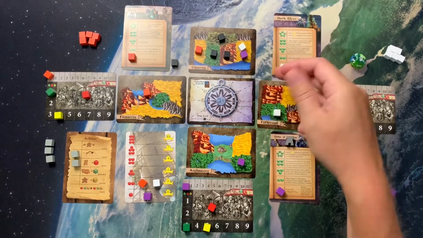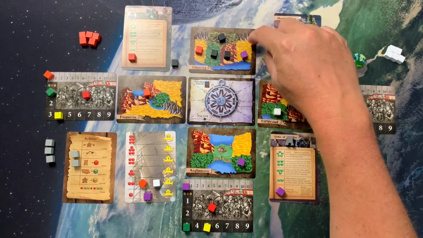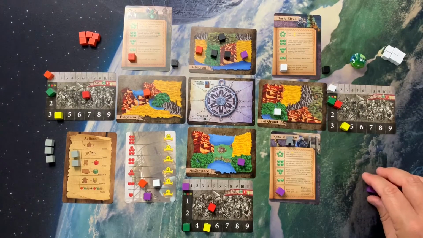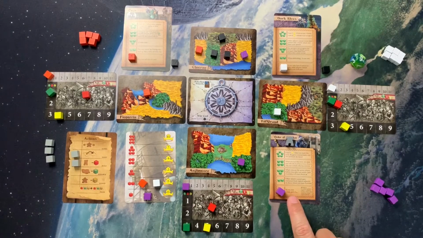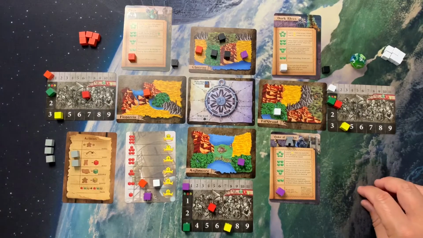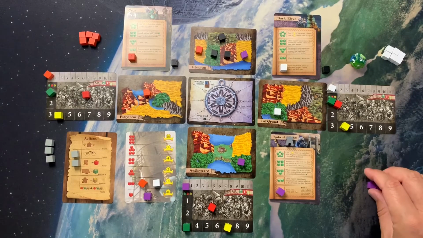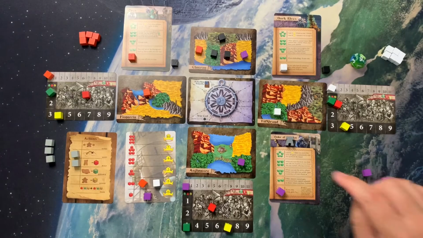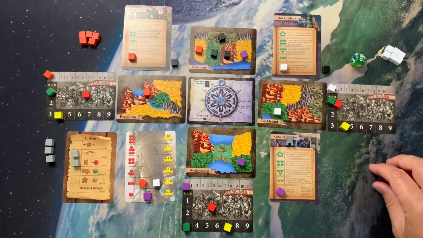Normally they would have the opportunity to retreat, but there's no place to retreat to. So these guys actually lose that army off the board. And my little thing here says, if you win a war, gain 2. Boom, boom. Okay. All right. So now I'm in a great place to expand up there as well.